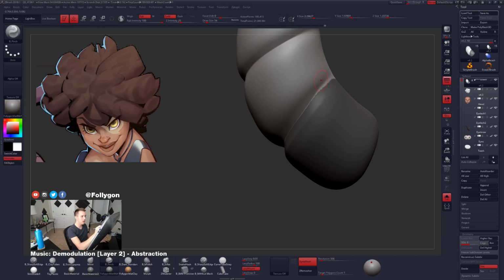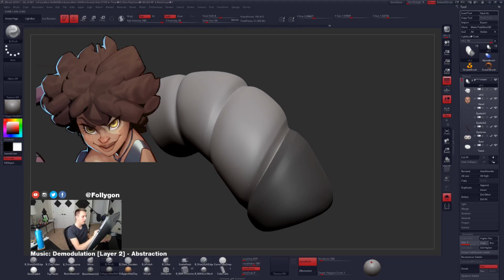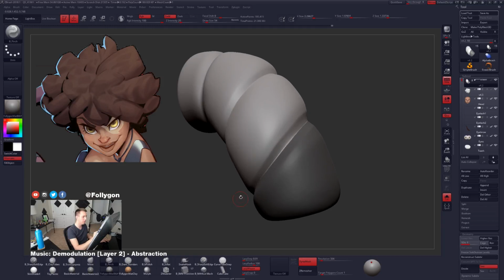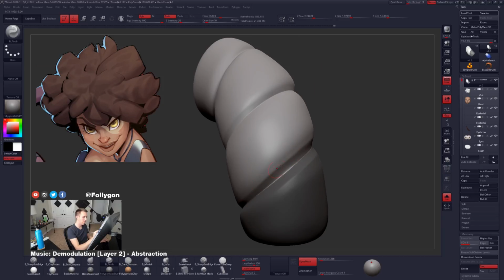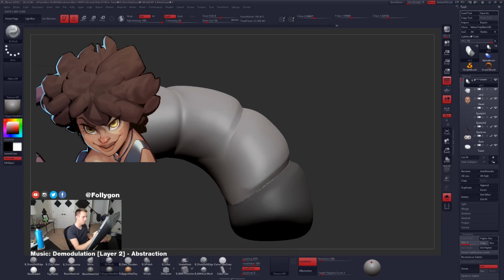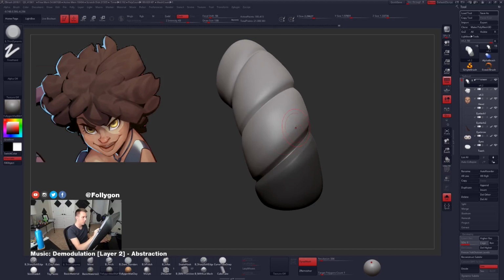The way we're headed, I can get some really nice tight lines, or I could go back through and soften a lot of this up. I'd rather push it a little bit further first, and then we can knock it back if we want. I like keeping things nice and tight. And this is all just to figure out the exact look that we're going for.